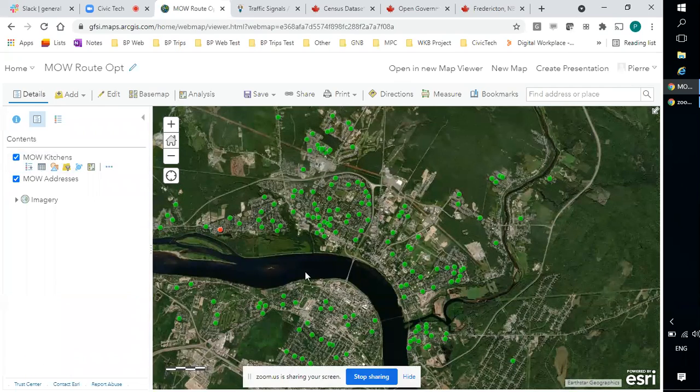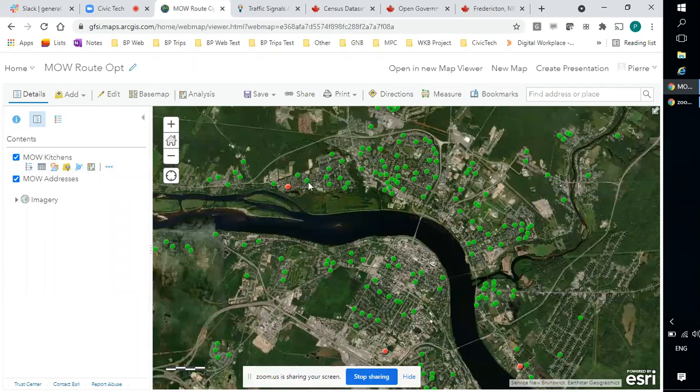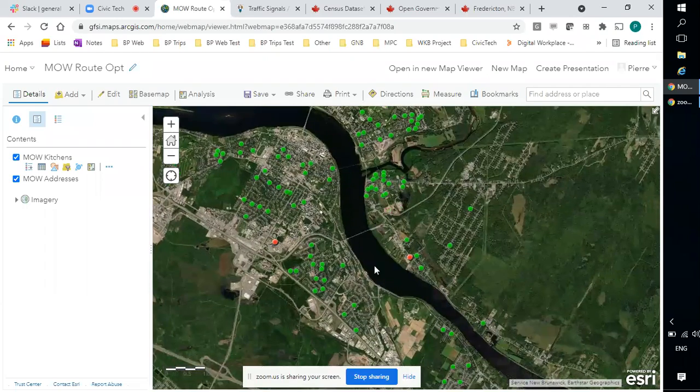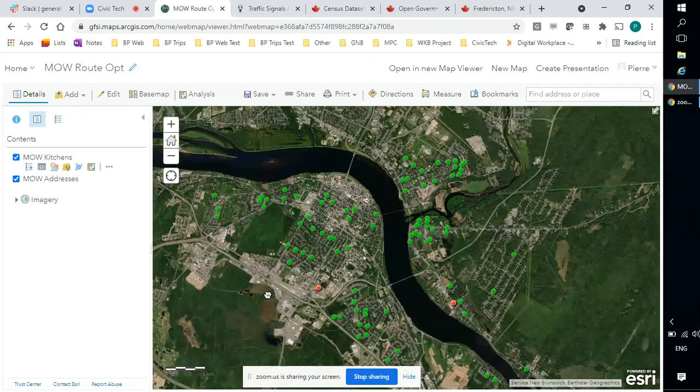As you can see, we've got a kitchen down on Sunset Drive. If you're familiar with the area, there's York Senior Home. We have a kitchen at the hospital and here at Greener Village. Those are going to be our start points for the routes. And we've got 20 drivers delivering meals to all these points here.